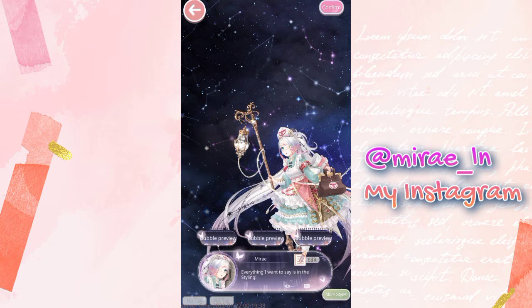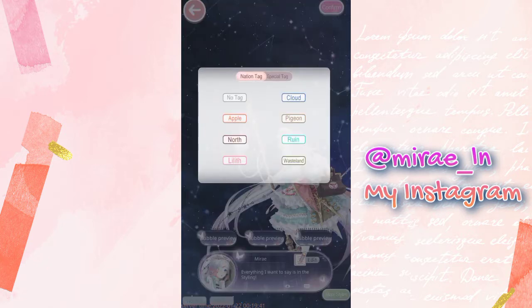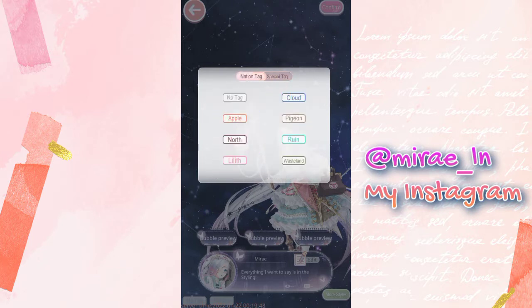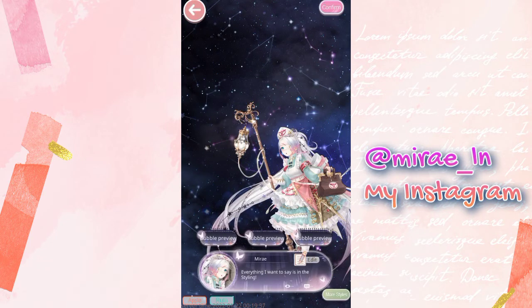So first of all, after you made your post, you should choose tags. Only nation tags matter because special tags are totally useless and they do nothing. And nation tags are your tickets to 2-hour Kingdom hotlists. So for example, you choose Apple and Ruin. If the hotlist resets and it, for example, shows tags Ruin and Pigeon, then you may probably be featured on Ruin, or maybe not, because who knows this algorithm. Sometimes even if you post at a good time and everything goes well, you are not featured for some reason.